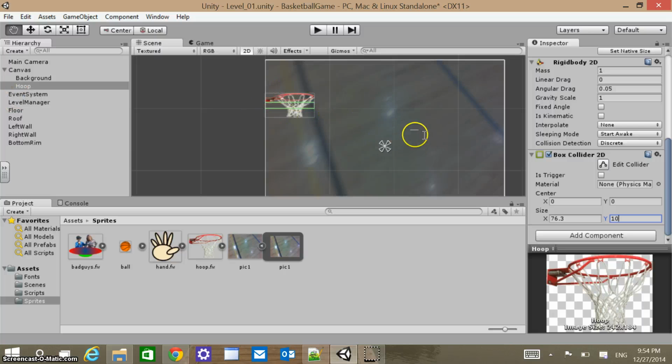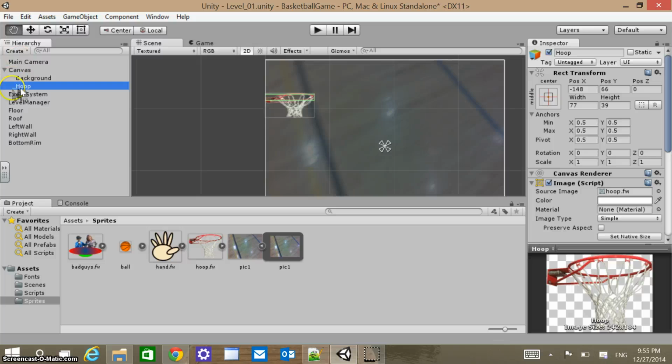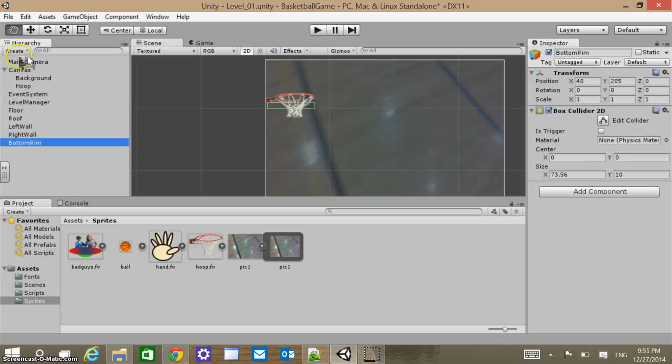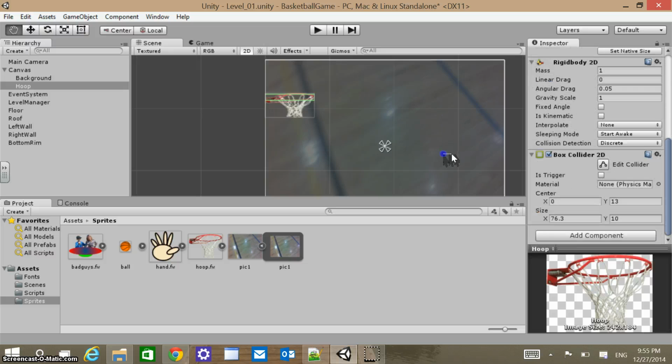Now, in order for me to do that, I'm just going to change the Y value. So I'm just going to up the Y value, we'll say 10, see what happens there. Not bad. Let's up the Y value, say 13. And now I just want to check and make sure that that's on top of bottom rim. So that's not perfect, but you can see that bottom rim is at least going to block anything coming in this direction from hitting that collider on the top of the roof there. So that's the important concept there, is we have that collider there.